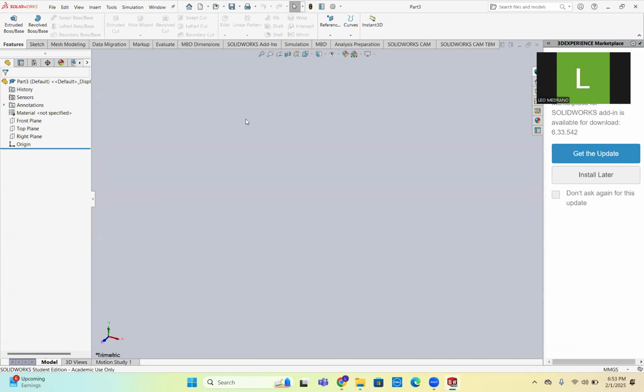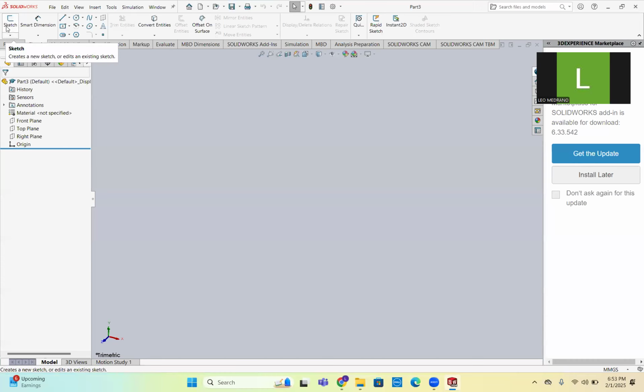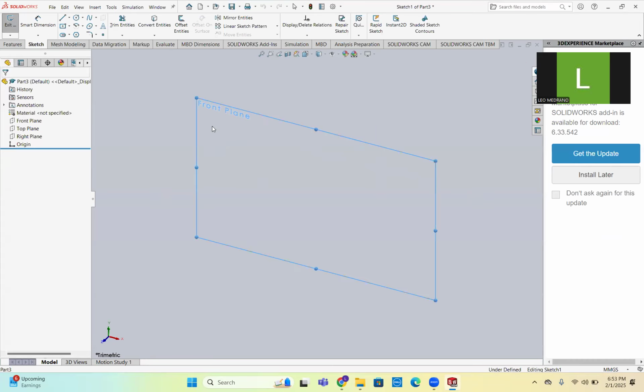What makes this part challenging compared to other parts is that if you don't get your relations right and the way you start your sketch, it makes it a lot more challenging. Obviously, there are different ways to approach this problem. The way I'm doing it isn't the end all be all, but I found this way makes it a lot easier to solve. So you'll hit sketch and I'm going to choose the front plane.